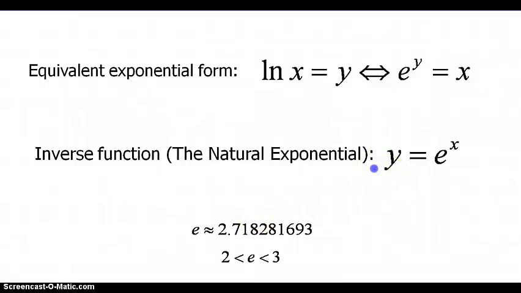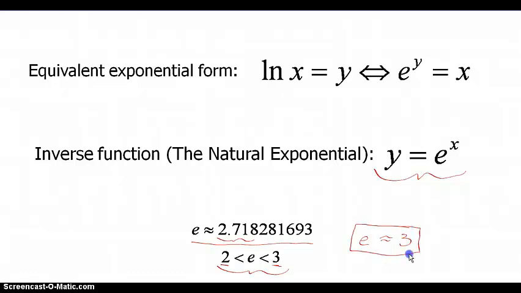All right, so the inverse function for the natural log of x is e to the x. When you are working with e to the x and you want to understand what's going on, remember that e lies on the real number line between the integer value of 2 and the integer value of 3. As a matter of fact, it lies a lot closer to 3 than it does to 2. So anytime you are using e, if it's confusing you or tripping you up, just for a little while, but I want you to get over this quickly, you can replace e with 3, because however 3 behaves is pretty much how e is going to behave, because it's a value very close to 3.